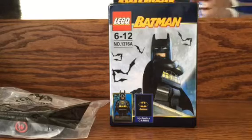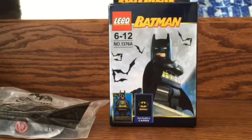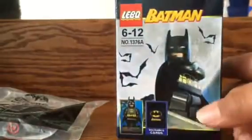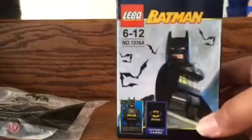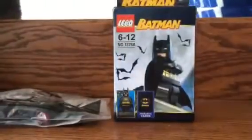Anyway, this is a custom Batman figure. It's kind of a knockoff because you can see it pretty much has the Lego logo right there. But yeah, so we have that to open up, and we also have this really cool Happy Meal McDonald's Batmobile toy to check out. So two toys in one video.